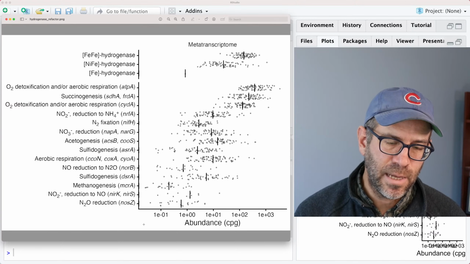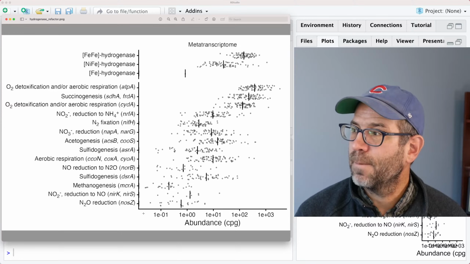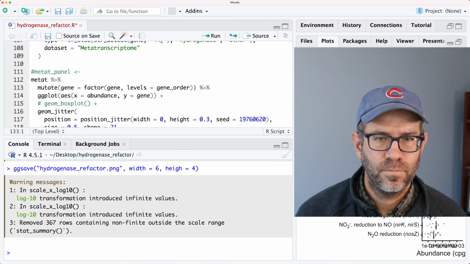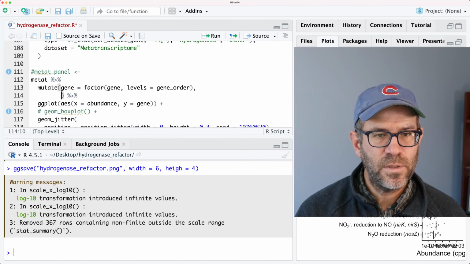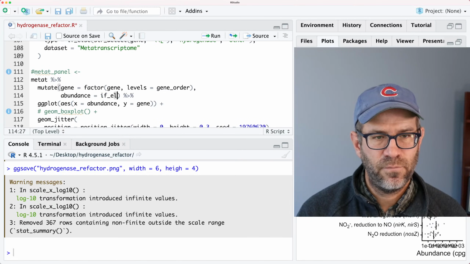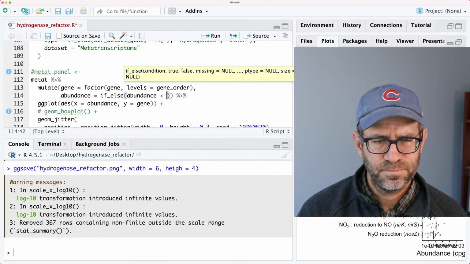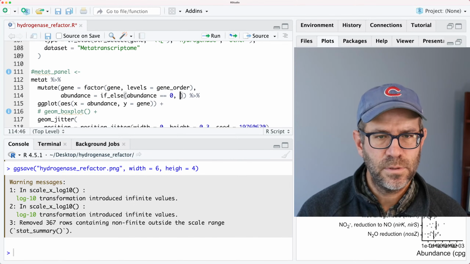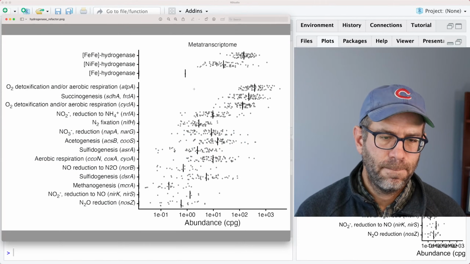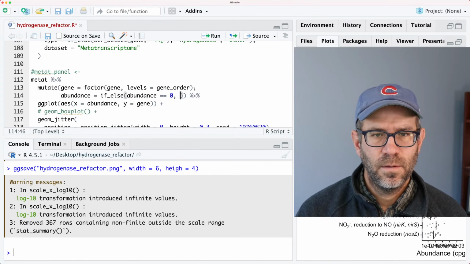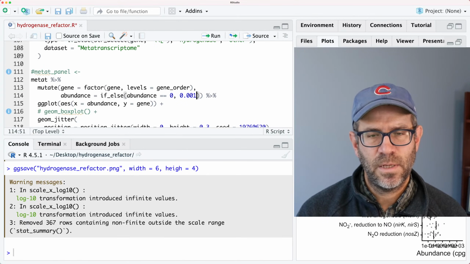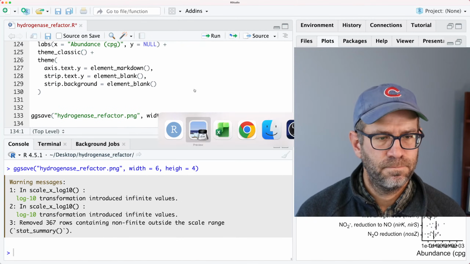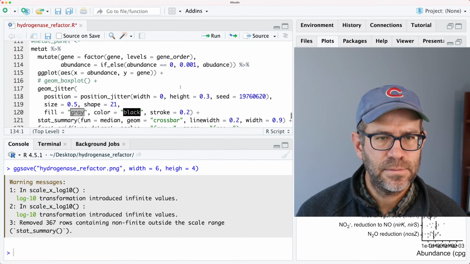And so again, this is 1, this is 0.1. I'm going to put the zeros at 0.01. And let's see. So if we do abundance equals if else abundance equals 0, then let's do 10 to the minus 3. Otherwise, we'll do abundance. So it's still upset. Why are you upset?